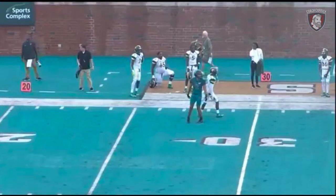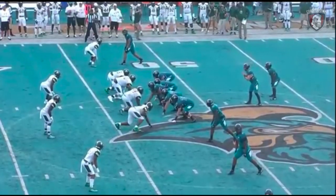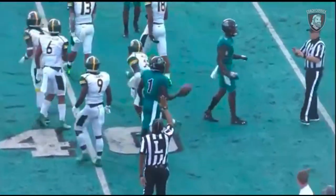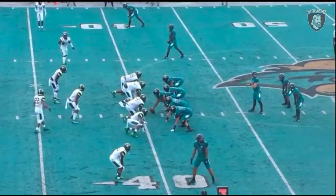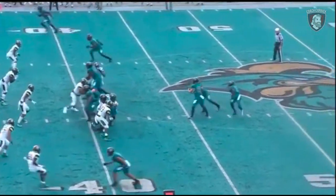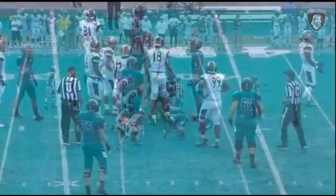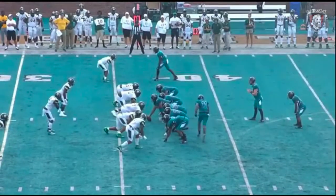Carpenter looking to pass and throws. Second down and 10 — little pitch play out to the left to Marable, tackled just shy of the 40 yard line. Coastal now with 305 total yards of offense versus just 68 for Norfolk State. Third down situation — another pitch play to Marable, runs into his own player right at the line. Norfolk State trying to improve to 2 and 1 on the season. Bryce Carpenter stays in at quarterback.